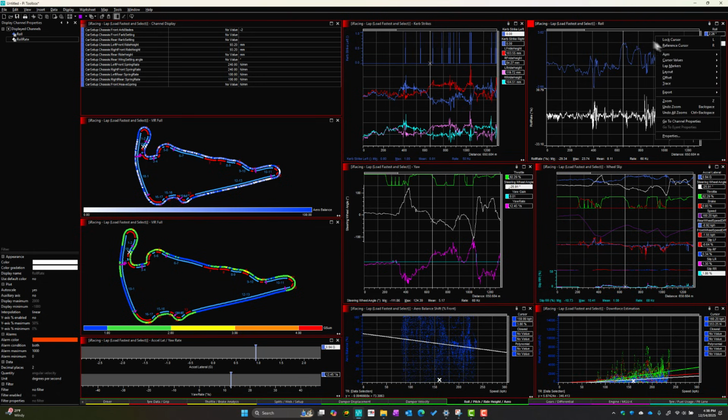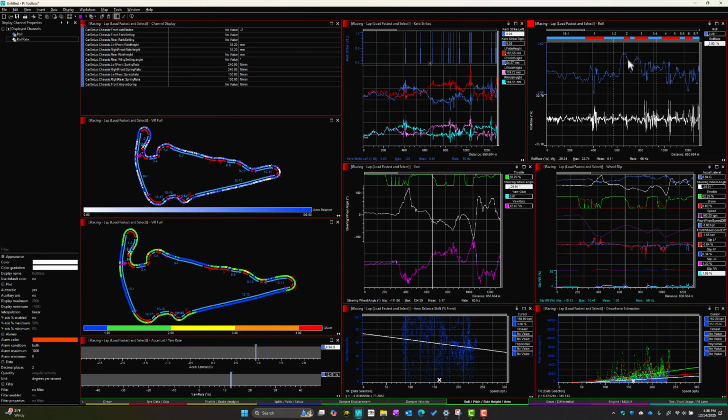Again, I'm going to turn this on, my favorite little show segment. So here you can see big roll going into 2, and then it kind of unloads. So this is that same area we were looking at initially. And then you can see how fast the car is rolling. So, again, one good thing you can do with damper tuning in particular is slowing down the roll rates. If you find the car is kind of too quick to roll when you roll into a corner, you can jack up the compression a bit to slow that down.